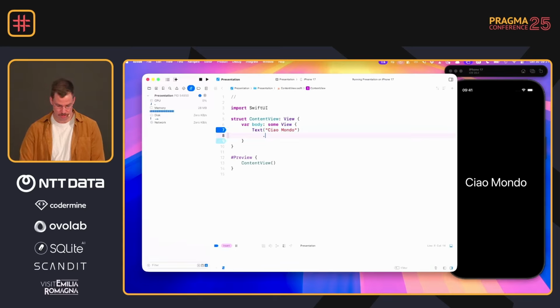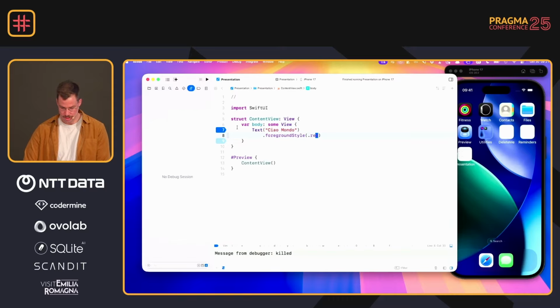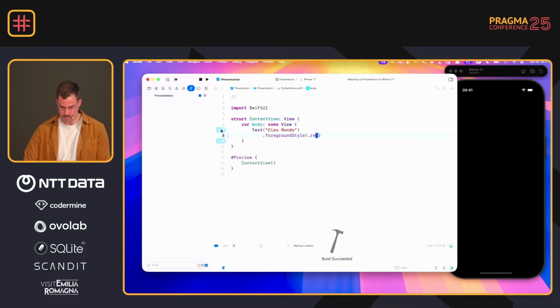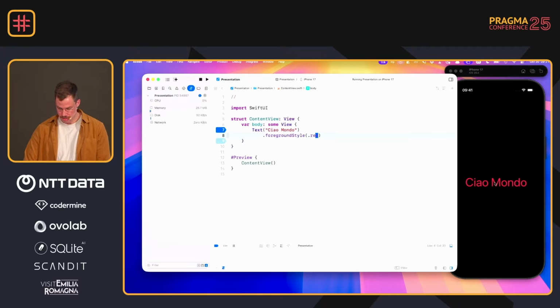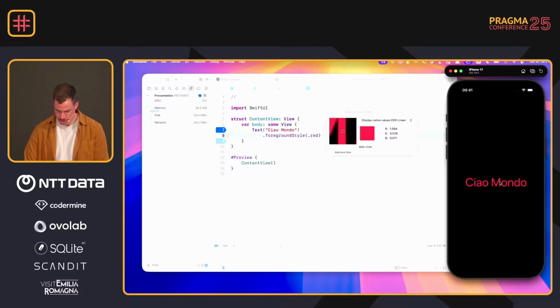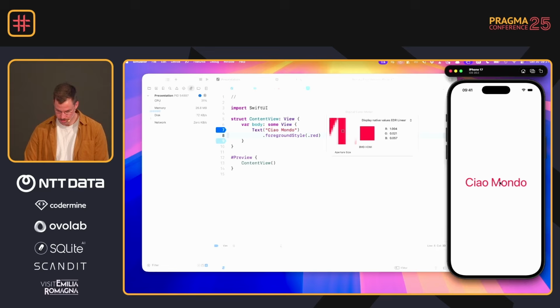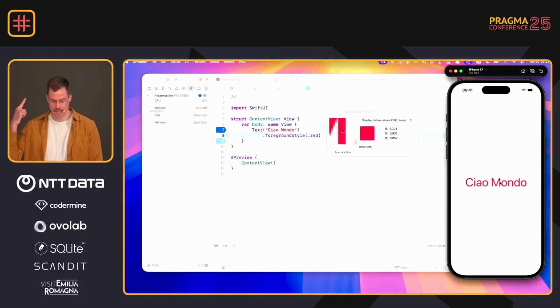And it's also interesting, we can see something like this. If we set the foreground style to red, execute it again. And now let me enable the breakpoint. Even this will automatically update. So let me add digital color meter. So let's see if we can see the values here and now change the appearance. I don't know if you can see the values change in the color meter.